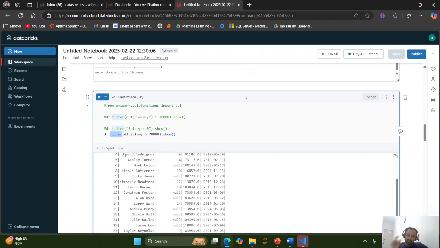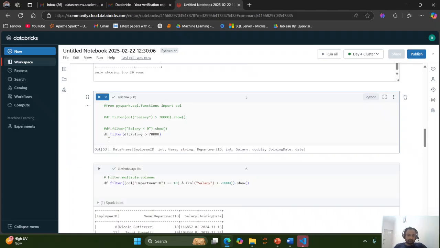There I said I wanted to select, so I mentioned the column name. Here I am saying filter, and what do I want to filter? I have written the condition, and I wanted to show the result. So let's try this without giving show. It is filtered, but you don't see the result, right?